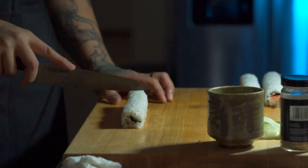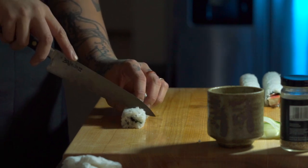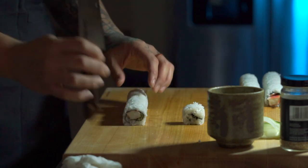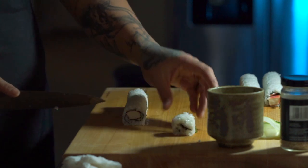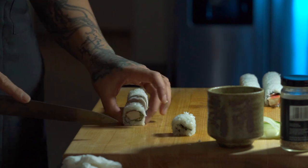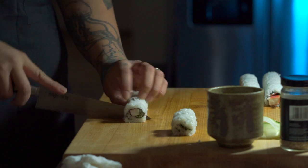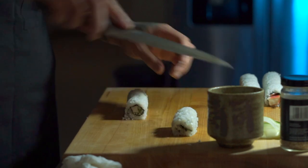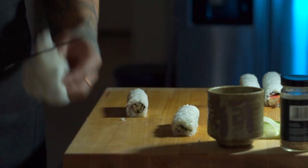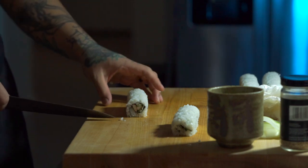Notice the angle that I'm using on my knife to cut through the sushi roll. All I'm literally doing is pushing the knife forward and letting it do all the work. A lot of people have a tendency of wanting to chop the roll instead of slicing it. With sushi, it's a little different — you don't really want to push down on it. You want to push forward with a really sharp knife. And that technique — I did a pulling technique, which is the same, but I'm pulling the knife backwards instead of pushing it forward.